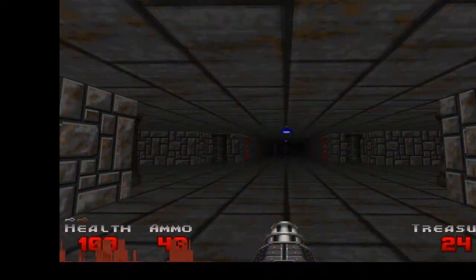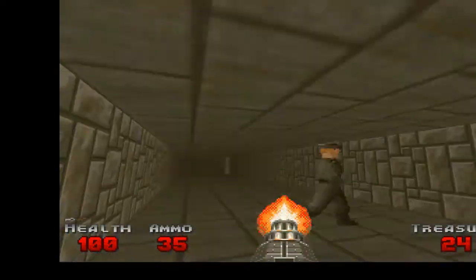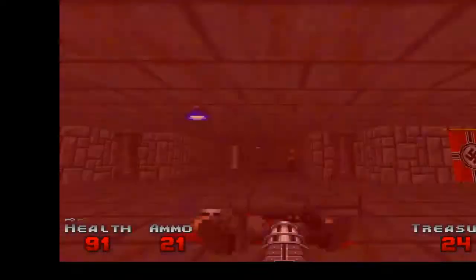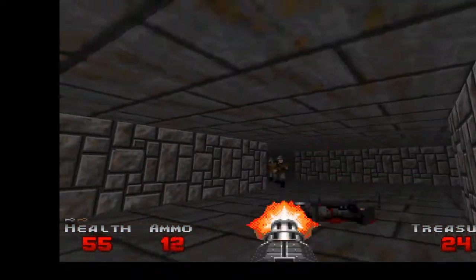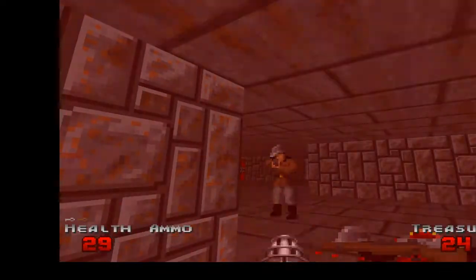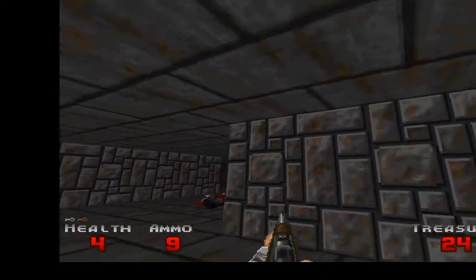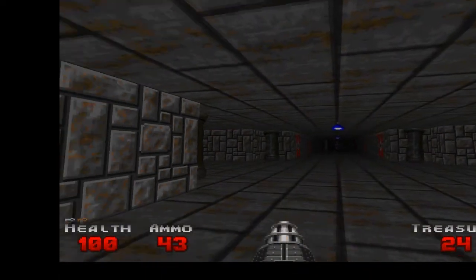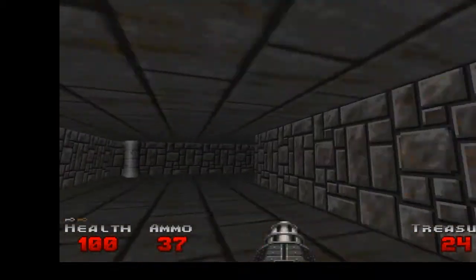What the hell? It's like the guns just don't want to work. Wait, are the build nodes of this map just screwed up? Because that seems like it would be the case. Look at that! That makes no sense unless the build nodes are completely screwed to hell and back. I shoot directly at them and it doesn't even hurt them. What the hell?